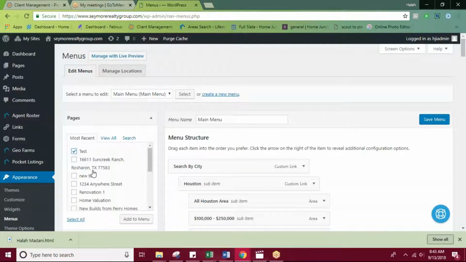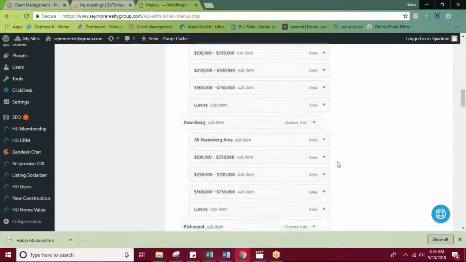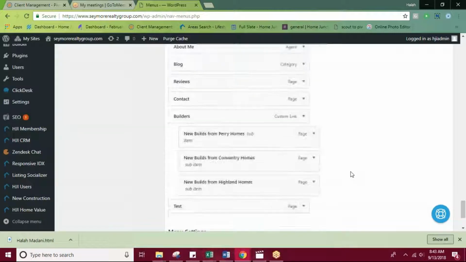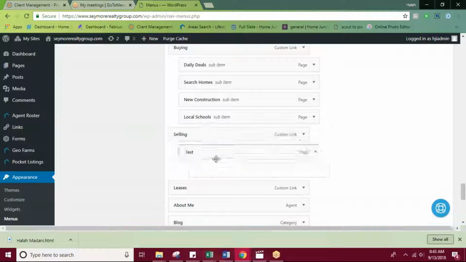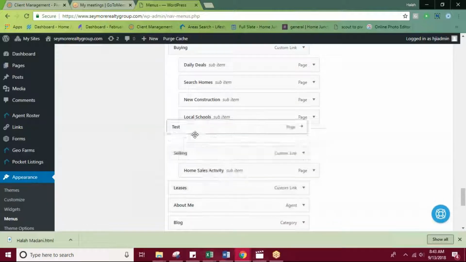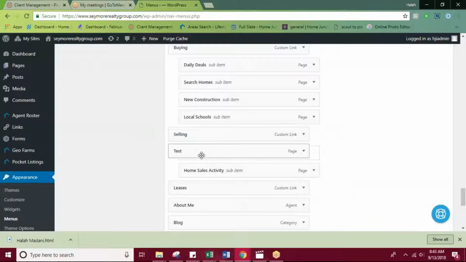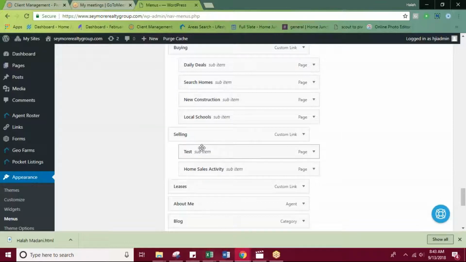And here we'll go to Check It Off and Add to Menu. Once you hit the Add to Menu button, that's going to populate at the bottom of your menu structure. There's quite a bit going on in this menu structure, so it takes some scrolling. Now you're able to drag and drop this page into the desired placement in your menu. So let's say that we wanted to make this an option under Selling. Instead of having it all the way over to the left as its own menu item, we'll indent it over underneath Selling and place it. That creates it a submenu item.